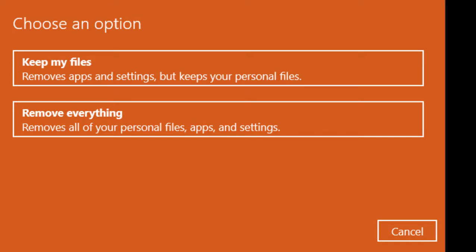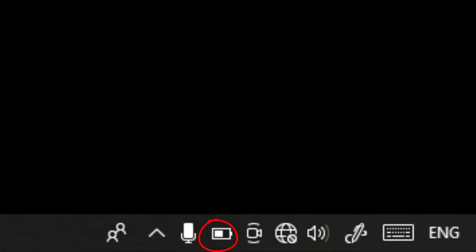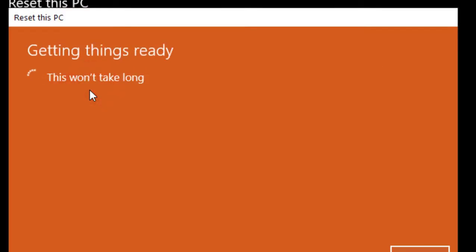And be careful while using this method, you need to make sure that your computer has enough battery power, because if not, your computer would experience major issues that would put it at risk. Hence, if you are planning to reset it, you have to make sure you have enough battery power, because your computer can't reset without charging. As you can see, my computer is on battery alone. So simply try selecting any option you would like, and wait.